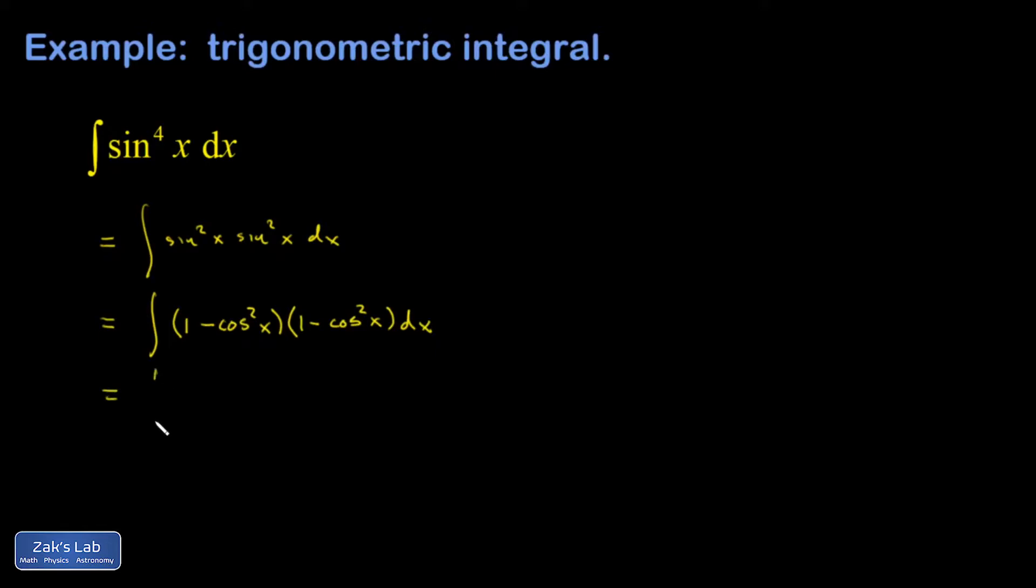What did I accomplish there? If I multiply these things through, I would get 1 minus 2 cosine squared x plus cosine to the fourth x. And then I'm kind of looking back on where I started and thinking to myself, I'm in a worse situation now than I was before. This piece is exactly the same difficulty as what I started with, and I have more stuff to deal with. So this is a dead end.